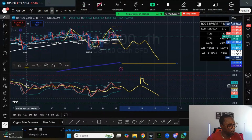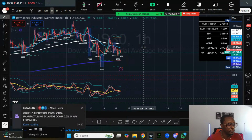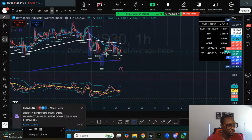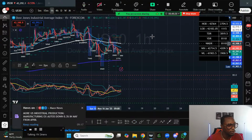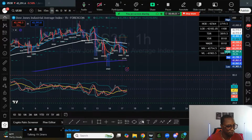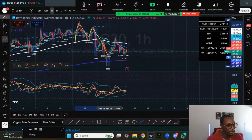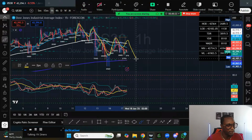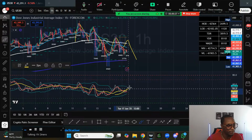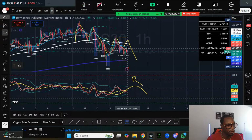Just like the other two, really, which would be US 30, right? This one's a little funky because the 200 is so close together already. So you kind of wouldn't want to try to take that. It's a little too tight, right? So we got the fresh 5200 cross, which we were looking for, right? Coming off this peak, went down. You would be looking for some type of M structure back going here. You can see market baseline is pointing up. You need to go above the static for that reload, right? And then obviously you're going to end up trying to short it here.